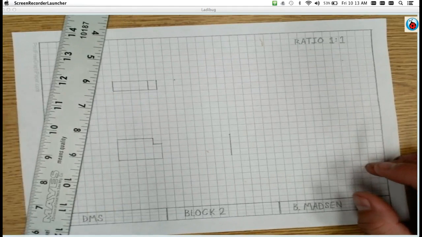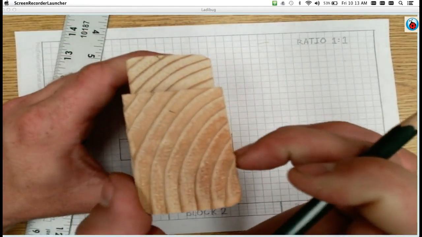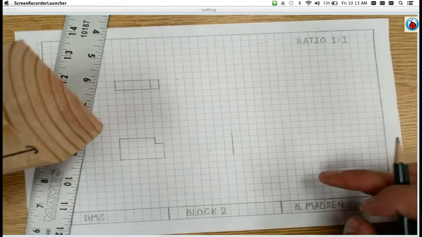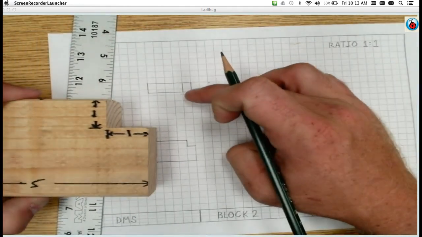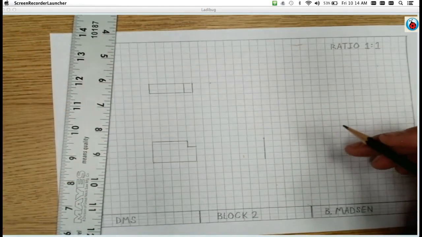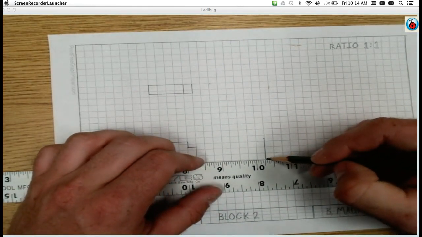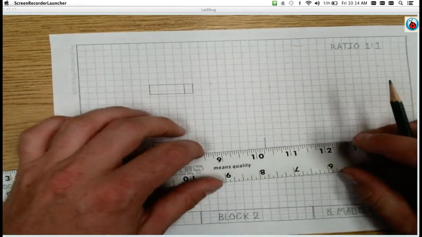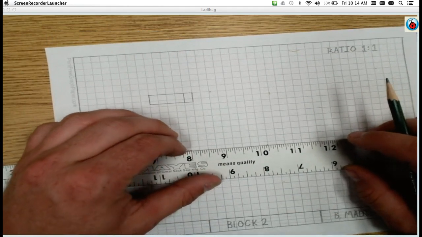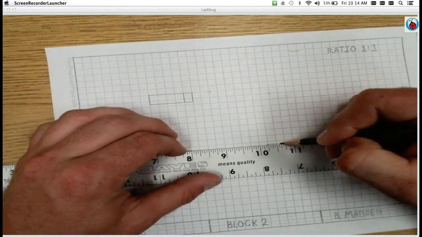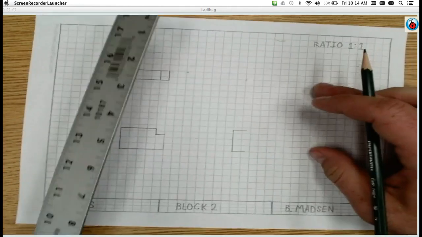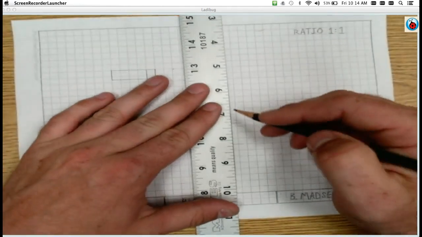Okay, and the depth is still 1.5. Side view and top view share common depth. So depth of 1.5. Top and bottom. And I'm going to connect the ends of those 2 lines.